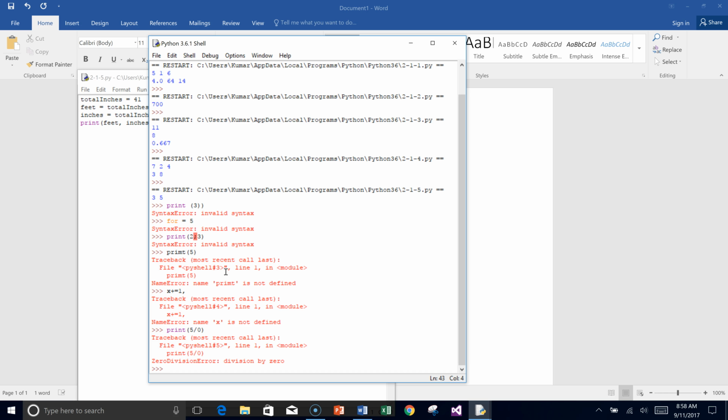So those are runtime errors. When Python encounters an exception, Python terminates execution of the program and displays a message. The last 2 lines of the error message identify the statement that caused the error and give its type.